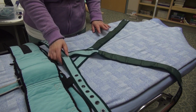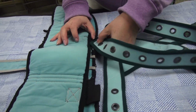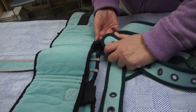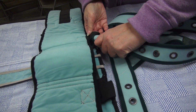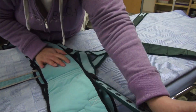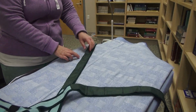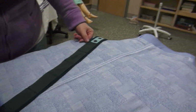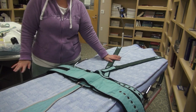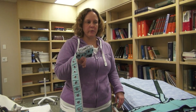This is that shoulder strap, and what will happen is the shoulder strap will get inserted through these tabs here. Sometimes these take a little bit of work to get them through, so I compress it a little bit, and it makes it a little bit easier. What you want to make sure is that these green pockets here are facing upward. And so now we've got our waist, pelvic, and shoulder strap all ready to go. The next thing that we're going to work on is our limb restraints.